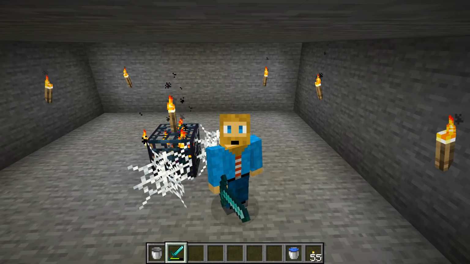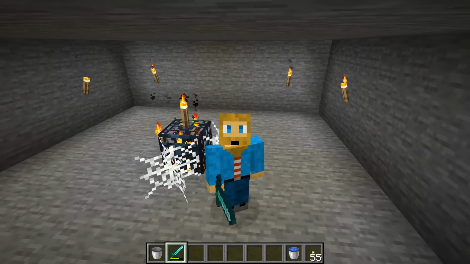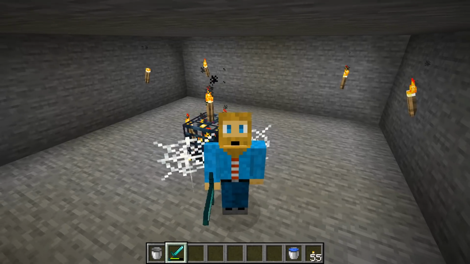So I'm going to be talking today about the Cave Spider XP farm in version 1.14. So the mechanics changed on this a little bit, but we have an easy fix. We're going to get right into it.